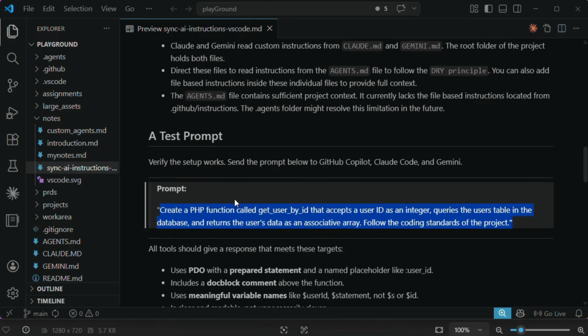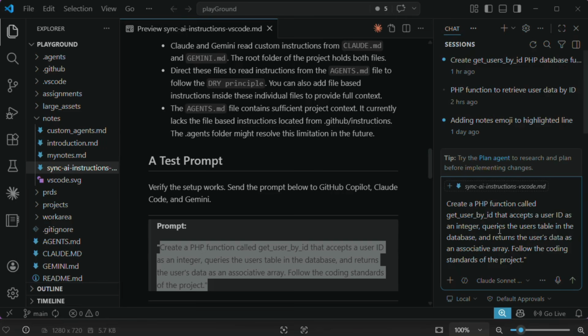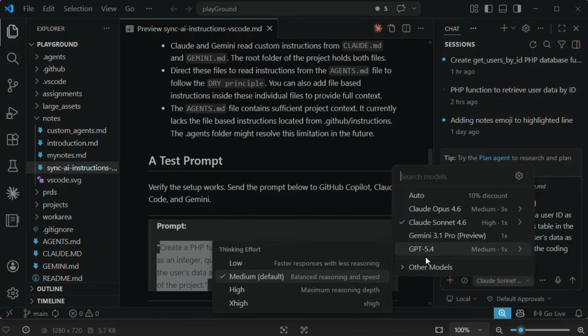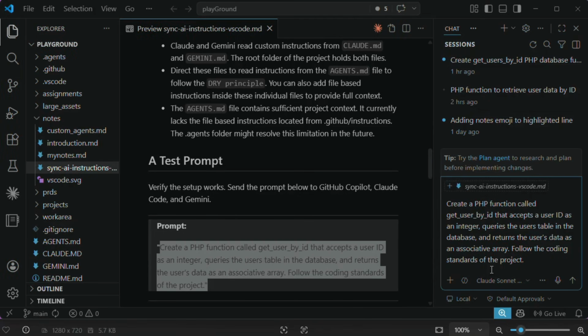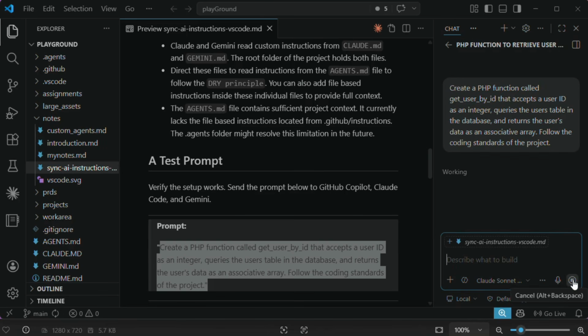Now, we know that if I went into here and pasted this test prompt and asked it to go off and run that, because I am using GitHub Copilot, anytime you select that chat there, you're using GitHub Copilot. So it doesn't matter what model you select here, they will all see your custom instructions inside your .github folder. So that should carry that out nice and easy. So here I'm using Sonnet. Let's just give it a go. Off you go and produce that for me.